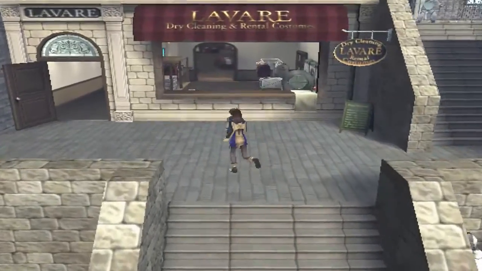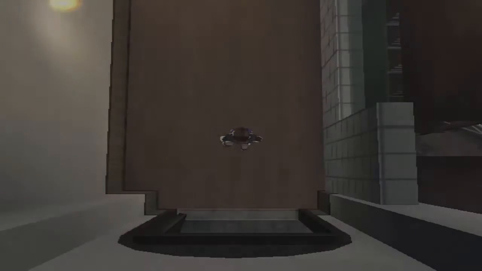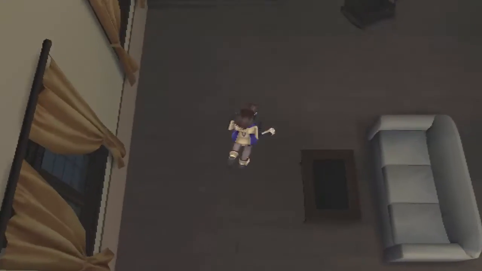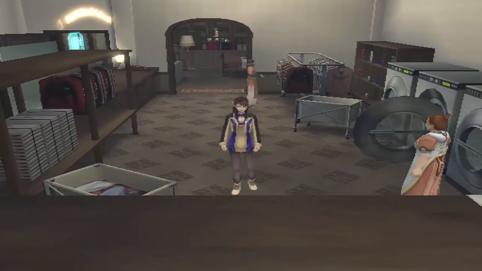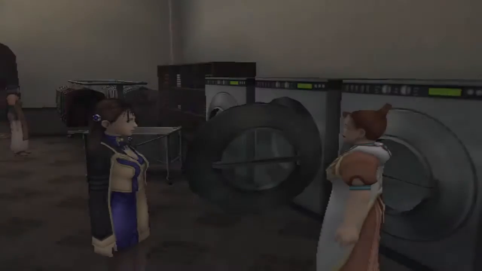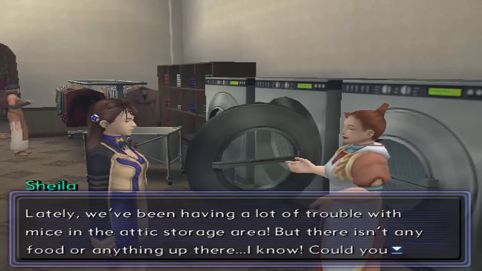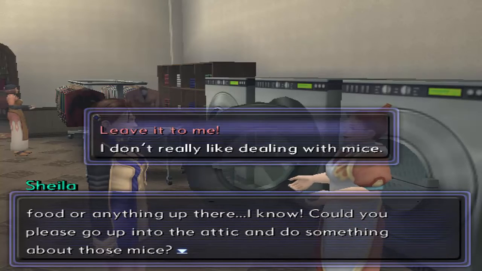So, let's just head on in here, and we will talk to someone and start probably the least annoying of the little mini-quests we will be doing today. Assuming I get to all three of them, and I can learn how to walk. Honestly, I'm not drunk. And I'm getting frame dipping here, which is weird. Doesn't look like it on my FPS counter, but oh well. Anyway, there's trouble in the attic. Go up there and do something about the mice.